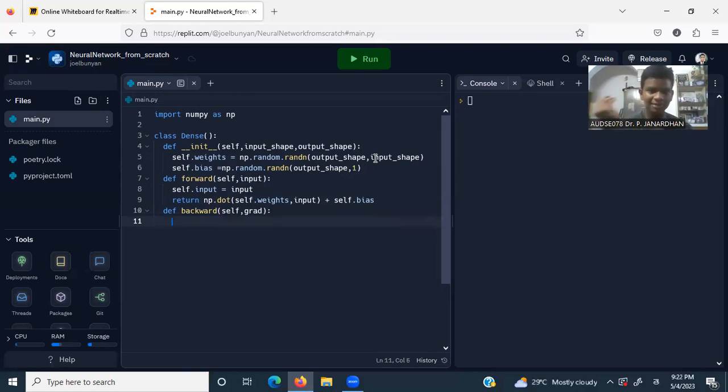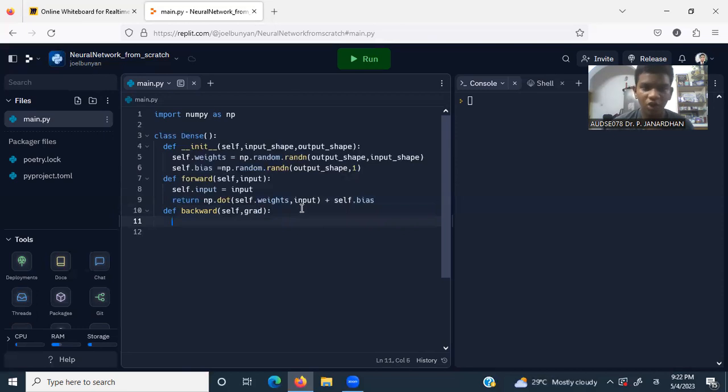As this loop goes on, if this layer has finished its updation, this layer will send gradient to the layer before it, and hopefully it will happen to all layers. So the current layer will get grad as input. Gradient is nothing but the gradient of this neuron's output with respect to the error. We'll get that as the input.